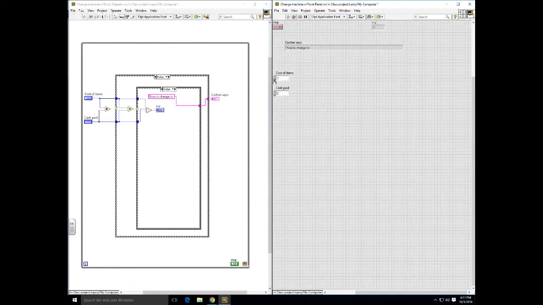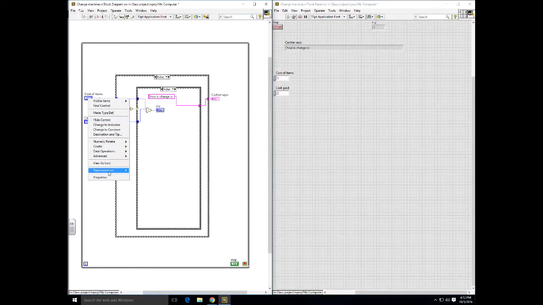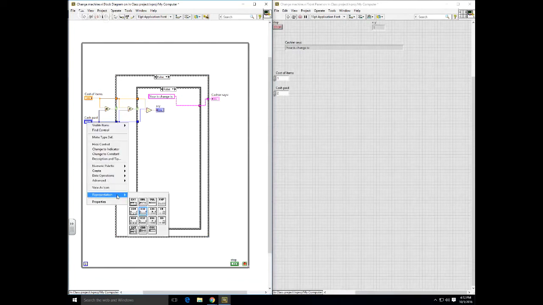So what you have to do is right-click on your cost of items, go down to representation, and click on double precision. And that makes it orange, which is basically a float, double. And then go to cash paid, representation, double.